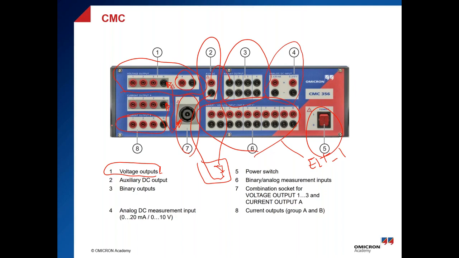In CMC 356, we have from 0 to 32 ampere, and we can change the configuration to get, instead of 6 multiplied by 32 ampere, 3 multiplied by 64. We can get 1 multiplied by 128 ampere with different burdens based on your application, based on the hardware configuration, and based on the type of the CMC itself.